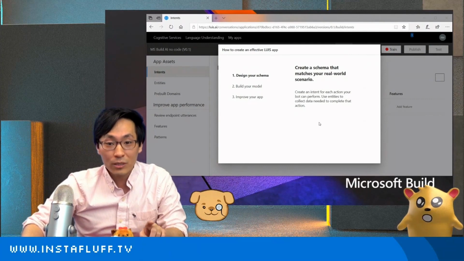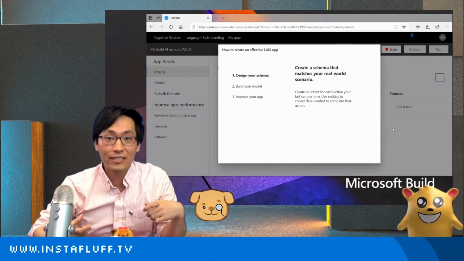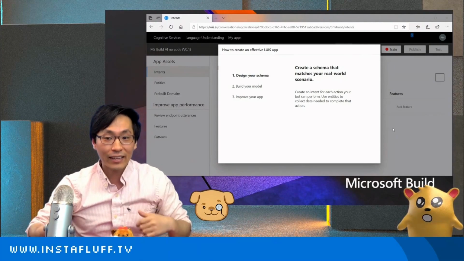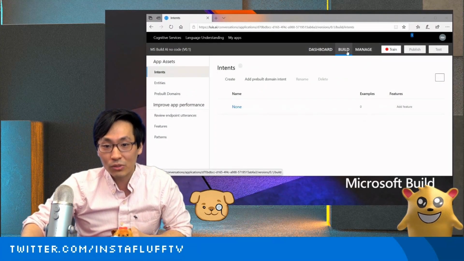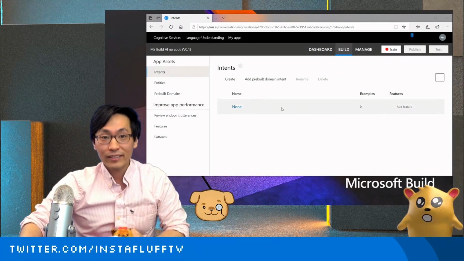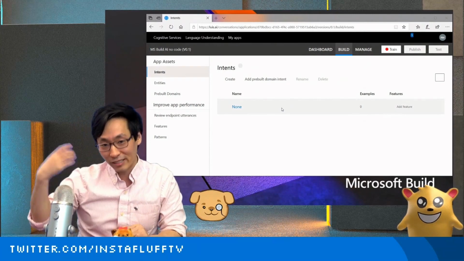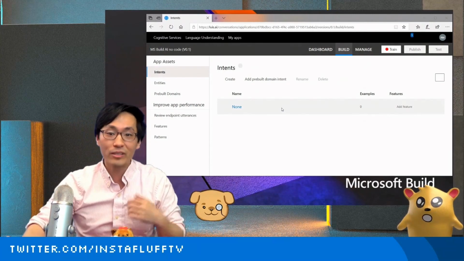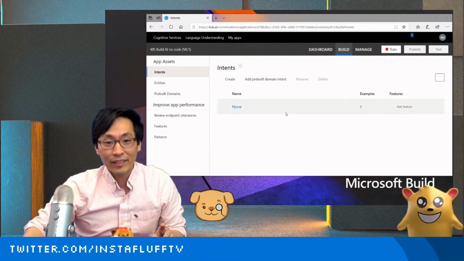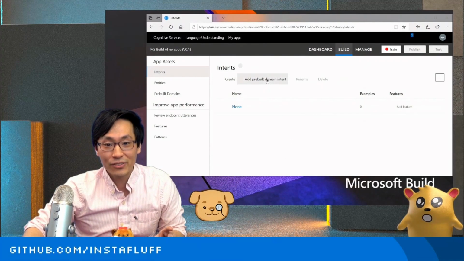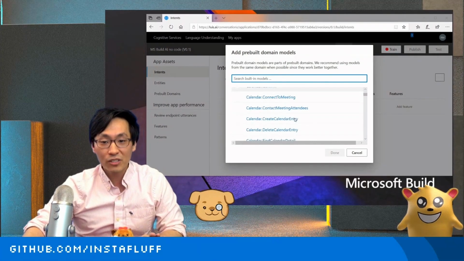And then the coolest part about AI is that as you start generating more of these example sentences, the AI gets better at understanding it. And so this is what we're going to do. We just go to build, and then to build our weather app, we want to ask it a bunch of different questions, right? Like what's the weather in Seattle, or what's the weather in Philadelphia or New York? So what's cool about this is you can actually get started without doing too much configuration at all.